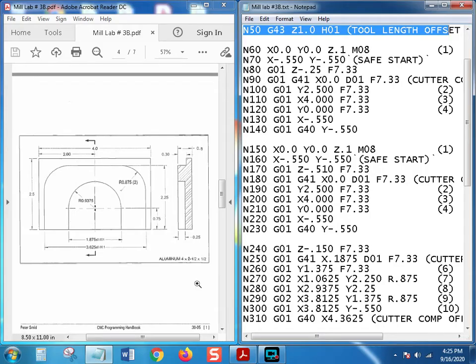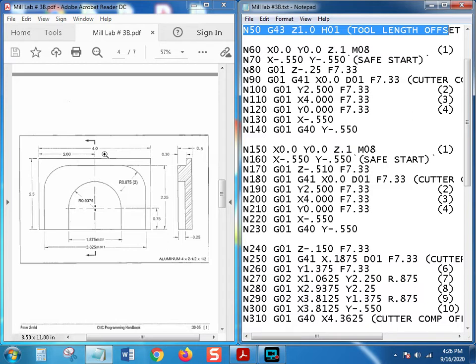Well, hello again. All right, so we're going to do Mill Lab 3B, and this time what we are going to do is leave stock on all of the surfaces in X, in Y, and even in the Z, because the truth is, when you're machining a part, the first thing we do is just remove stock. We're not actually going to make the part perfectly to size in one cut or even in a series of cuts with Z-depth cuts. We have to leave some stock for a finish pass.